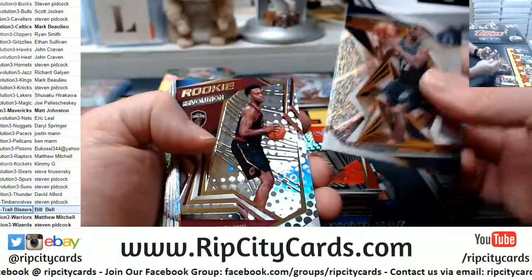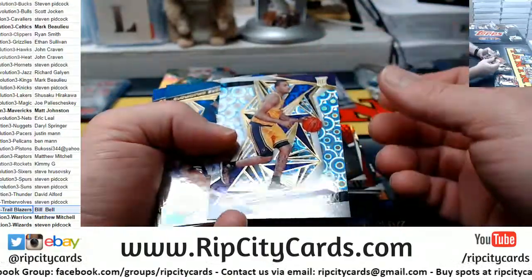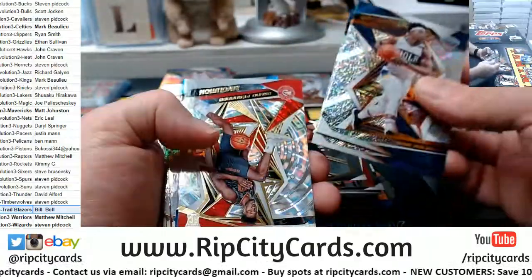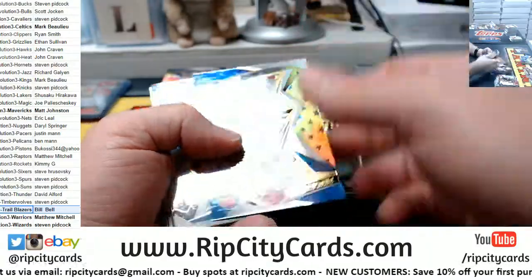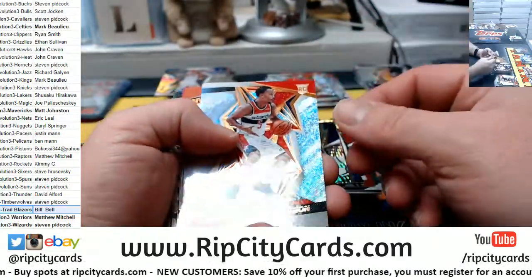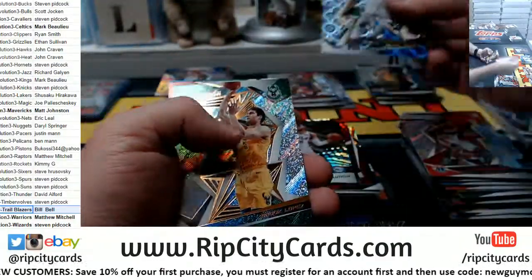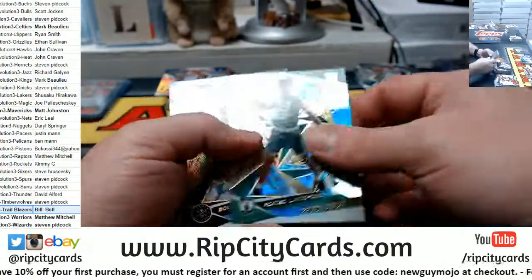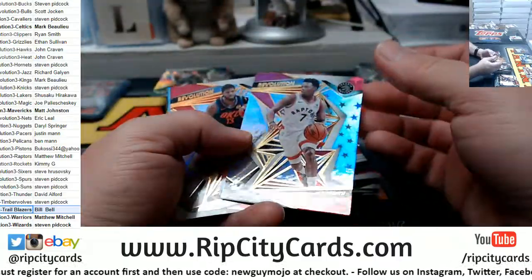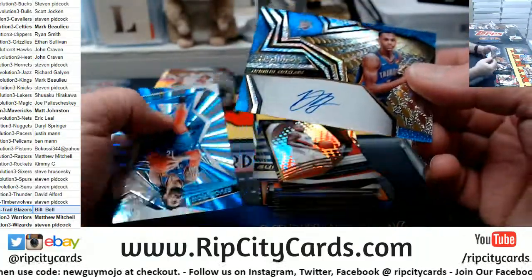De'Aaron Fox, groove. Rookie for Nassir Little. Again, Talen Horton-Tucker, groove. Drummond, Astro. A Bruno Fernando Fractal. A Derrick Rose Astro. Justin Robinson rookie. Groove for Kevin Knox. Langford Astro, Bol Bol rookie. A Kyle Lowry Astro. And an autograph for Darius Bazley of the Thunder.